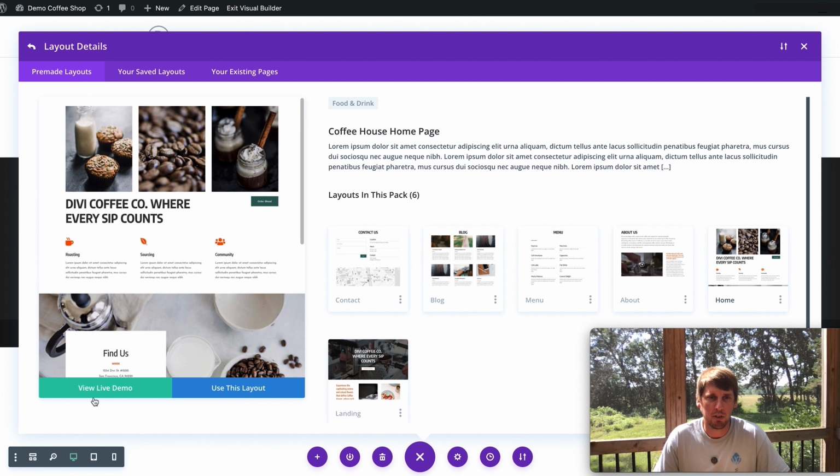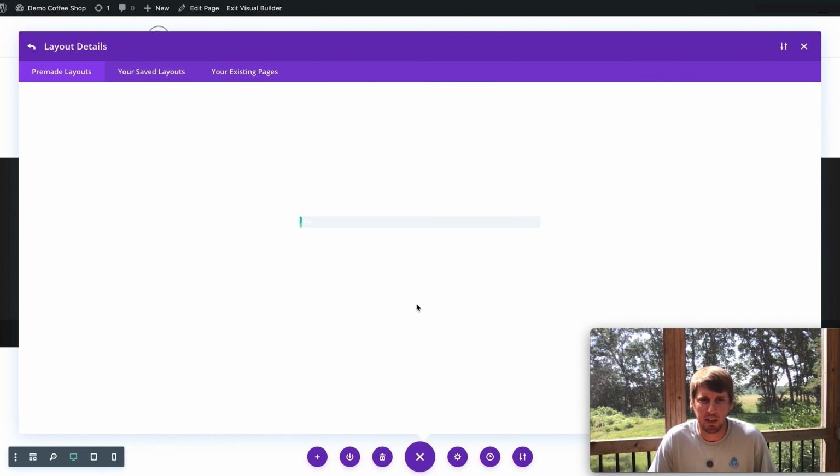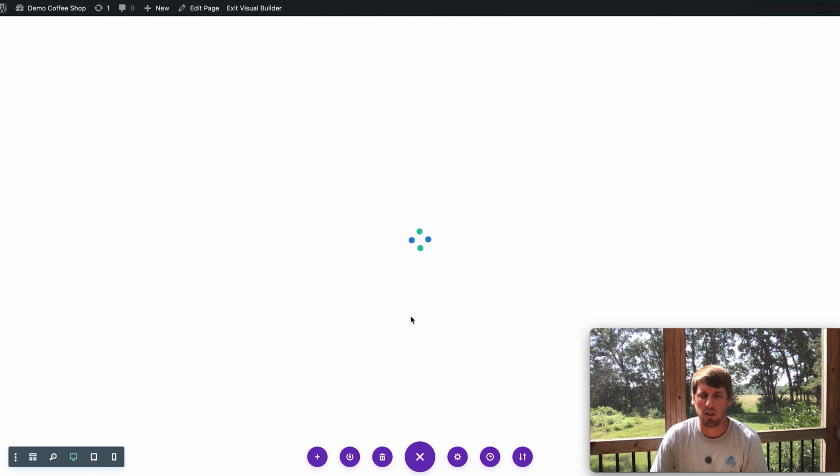So you can view it. We're not going to view it today. We're going to use this homepage layout. So we click Use This Layout. So we're back here. It's going to say you can import the presets. This is just saying for the styles and images, it's going to bring all that over. We're going to use that today because I don't have any photos to use. So we're going to use the ones that come with it so we can show how that looks. So it's taking a minute here. It'll load up here. It shouldn't take too long, just a few seconds.